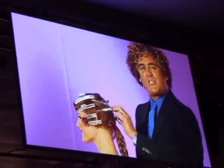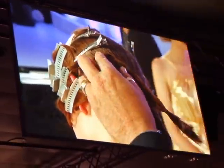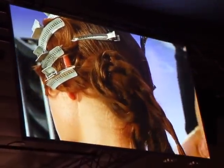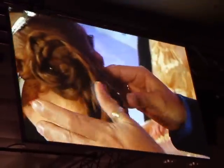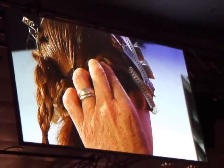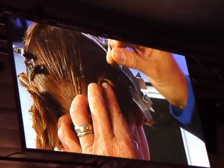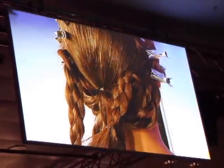Now at the very back, let's just watch here on the video. Take one side, pull one side around, and place one side over, and we'll just pin this in to hold there like this. Okay, all the way around. We'll come around here. Let's go over to the other side. Ladies and gentlemen, take this side over and simply place this side all the way around over to here. Ladies and gentlemen, when we look back at the 1930s, we see a lot of beautiful placement of hair and beautiful, elegant chignons deep into the back of the neck.